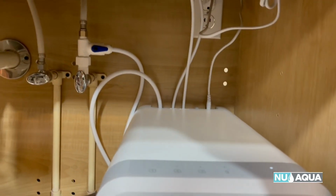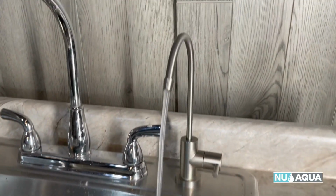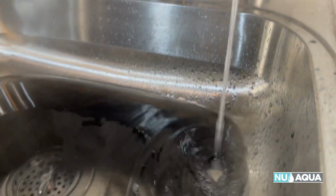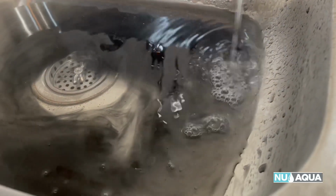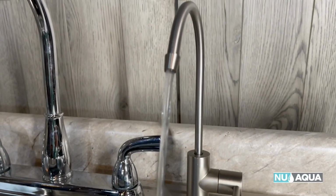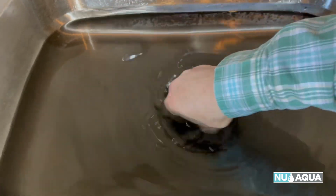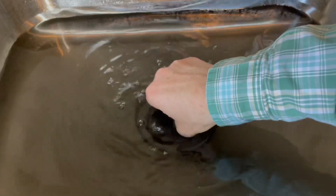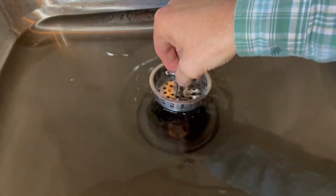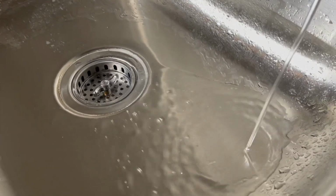Check the unit itself. Back of the unit. Everything looks good. Good. So you can see that the filter media has a gray tint to the water. Once it's flushed out, it clears right up. When the filter media is all flushed out, it's nice and clear.